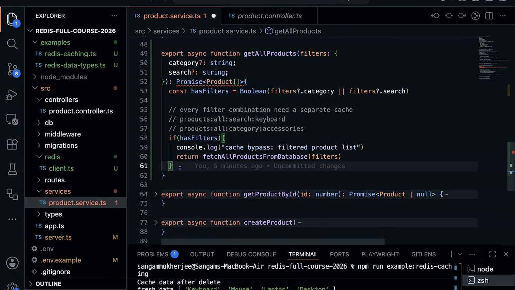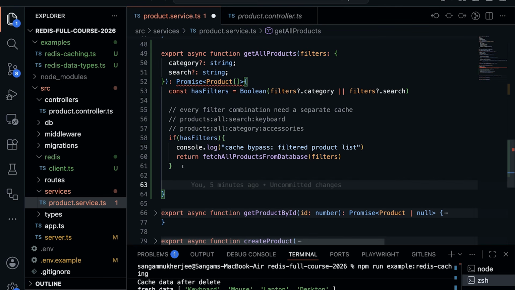So now what we are going to do is, before we ask our Postgres for our products, we need to check Redis first, whether that is present or not. If Redis already has the product list, we are not going to fetch the same product list from our DB. I'm repeating this because if you understand the core concept, and even if you do only 2-3 examples, most of the things you'll be able to do.